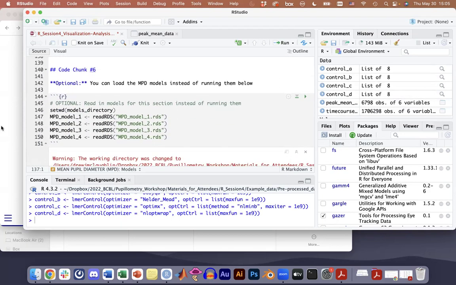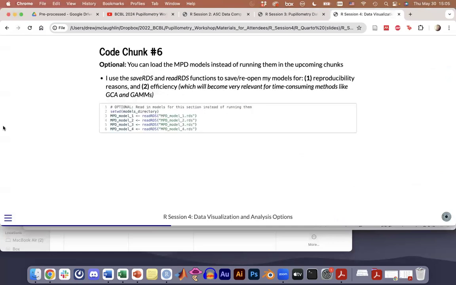Next up in code chunk 6, you can just load in these models. I will say the mean and peak models are not hard to run on any machine. So you do not need to read them in, but this is just a good opportunity for me to explain what the save and read RDS functions do. These are built-in R functions that can save your models. So if you didn't know this, this is great for reproducibility in science.